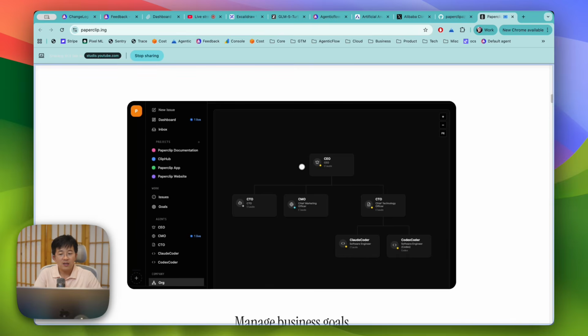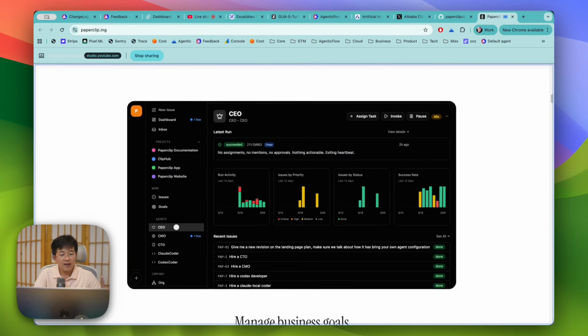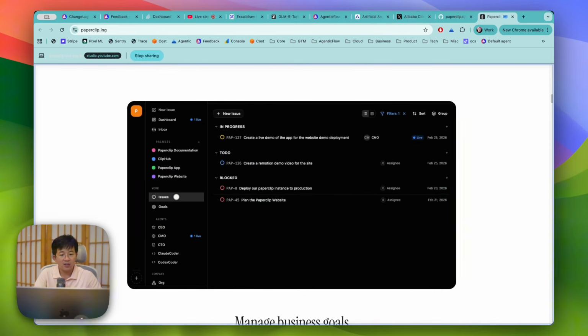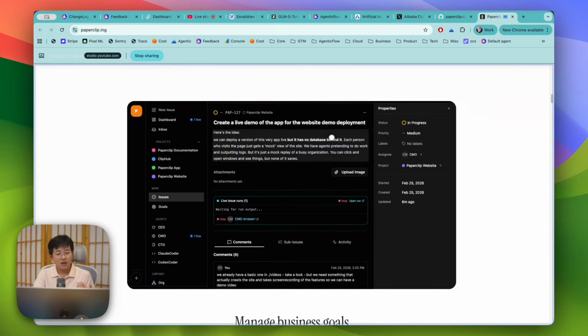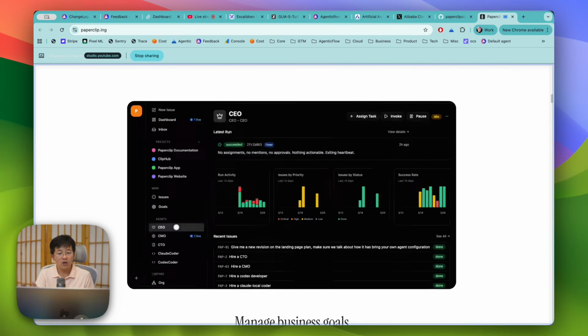So what does it mean? It means when you have an issue or a task, you create an issue in here, and then you assign it to an agent. The agent will receive a webhook giving it some task. It will do the work, and then it's going to write back into the task. So you have a clear view of what is going on in your organization.